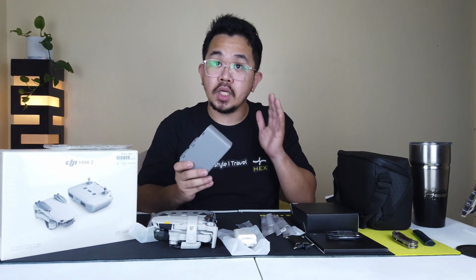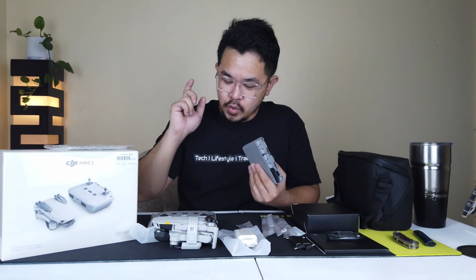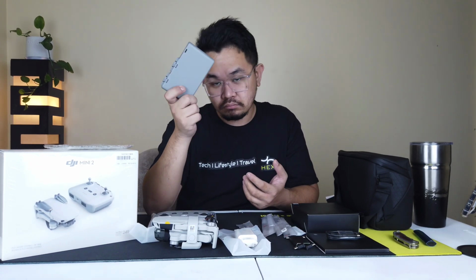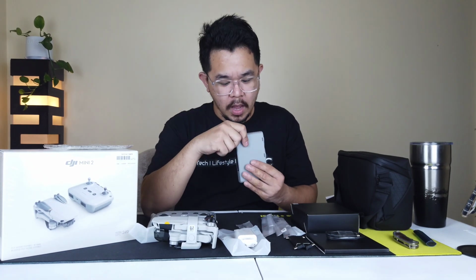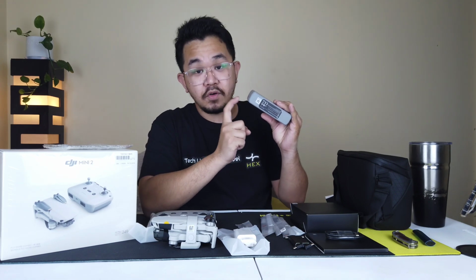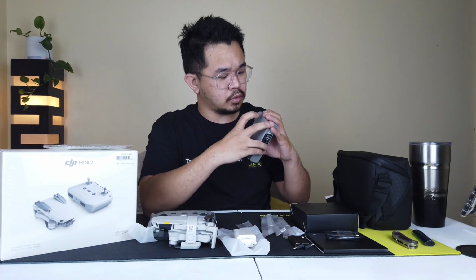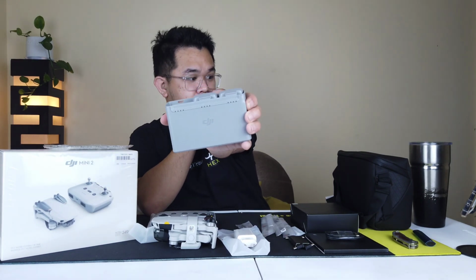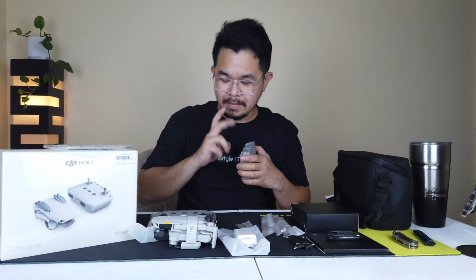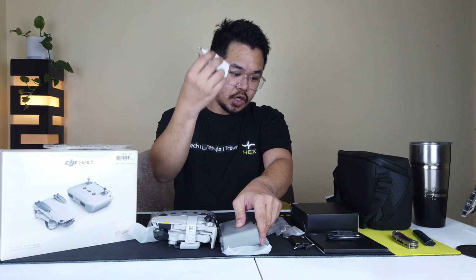And this charging case will also serve as a power bank. So whenever your battery is depleted, your controller battery depleted, pwede mo siyang gamitin, or your phone. So you have your output, ito yung USB Type A, and then you have your USB Type C for in. So dito kayo magcha-charge, and then your power button. So let's see dito sa power button kung makikita siya. So unfortunately wala siyang ilaw. So ibig sabihin walang charge yung battery. So, this is your charging brick. Ito na talaga totoo.